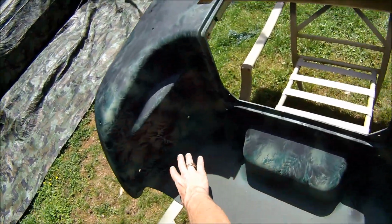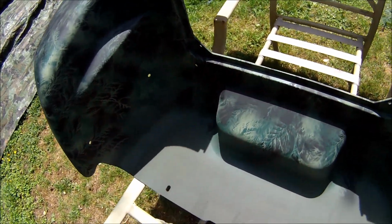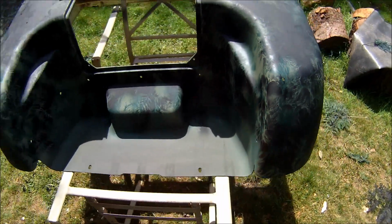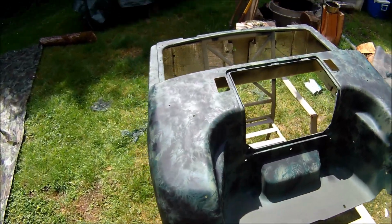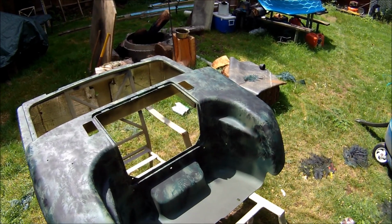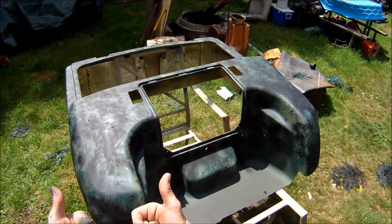This is going to go all black in here because there's a cover that goes in here, so I didn't really paint that area. There's no need to. But I don't know. I got another paint job on my golf cart. Second paint job for her.